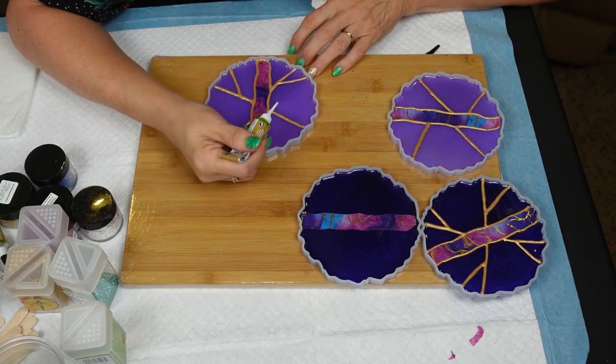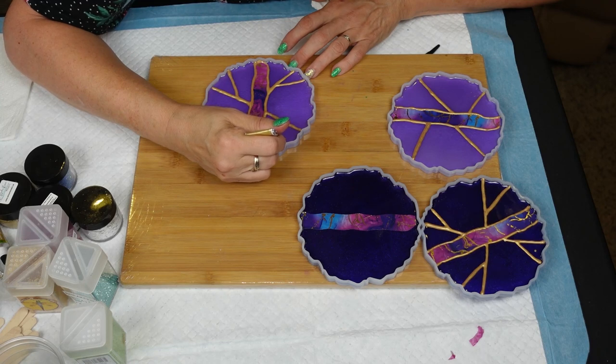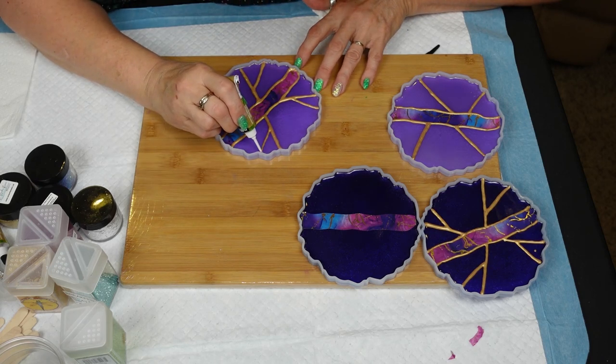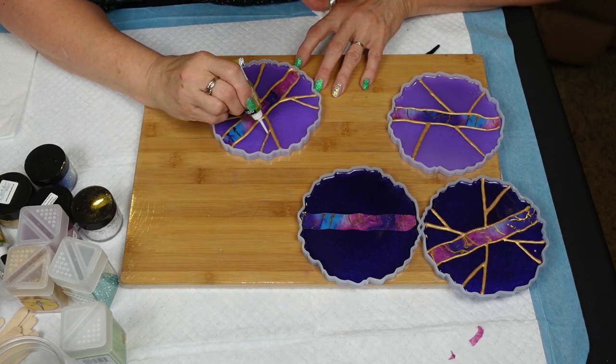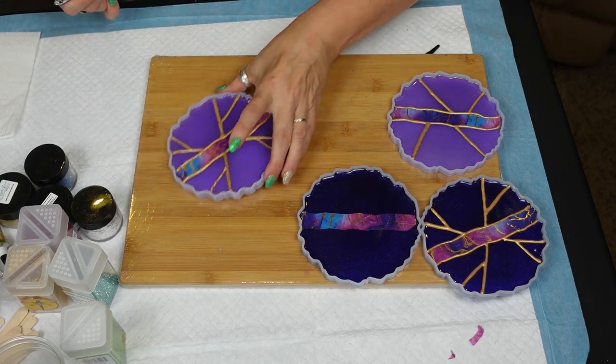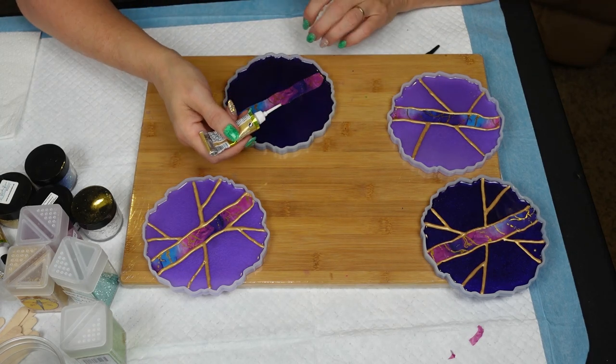Like I said, I've been wanting to do stained glass with resin. So this is why I've had all these. So this has been in my brain for a long time. It's not like this is new. And then I came across Leah Dia's channel and went, oh my goodness, that's kind of what I was in my head trying to do. So it's kind of cool.